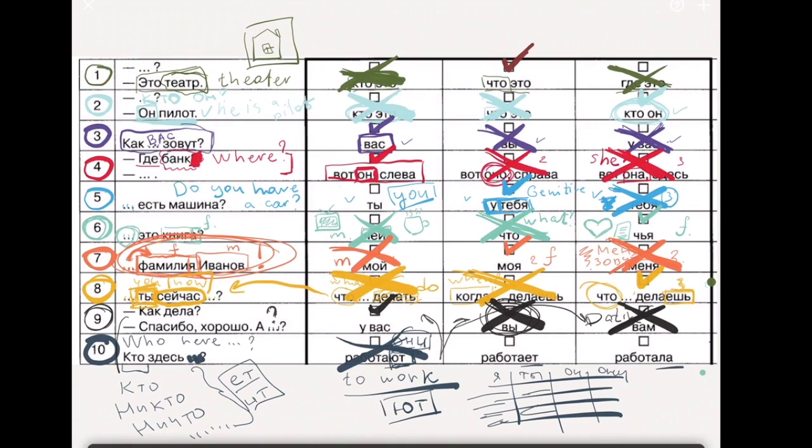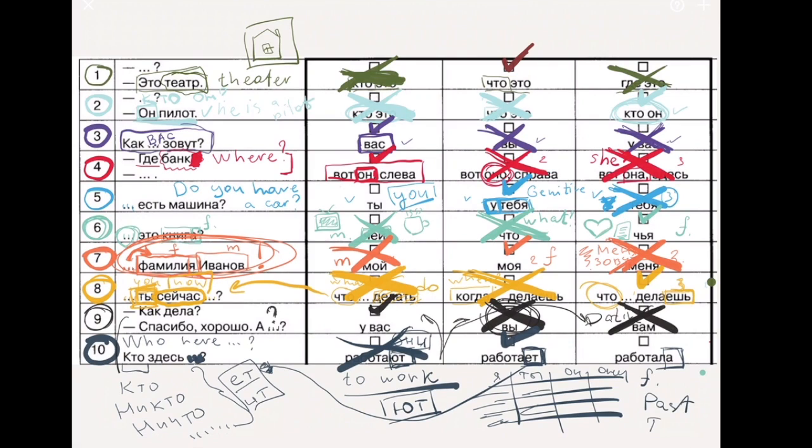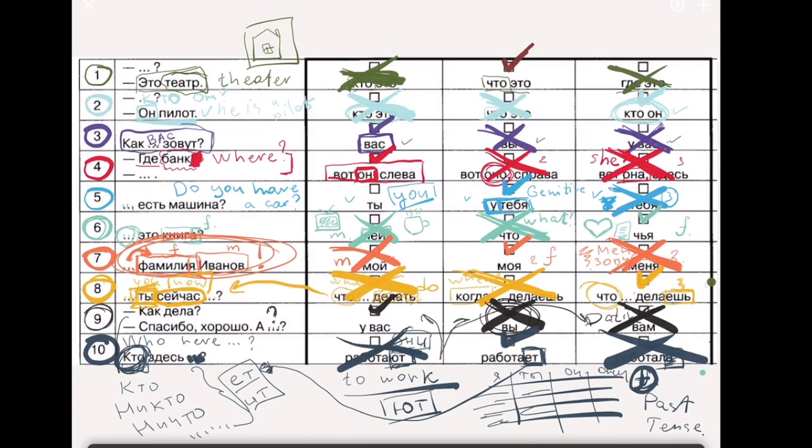It's not working. And then we see работает. This ending. So it works perfectly. Кто здесь работает? Works greatly. And the last one, работала. It's feminine and it's past tense. So we certainly don't need it here because it's clearly feminine. And this question, кто, we don't know if it's a man or if it's a woman. So how can we use a feminine ending here? We simply can't. So like this, we refreshed our grammar a little bit.